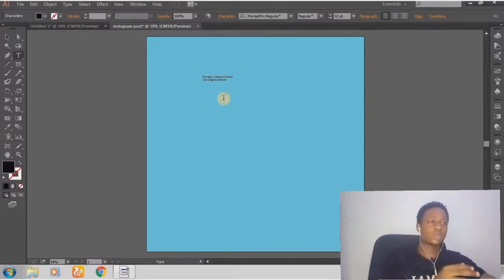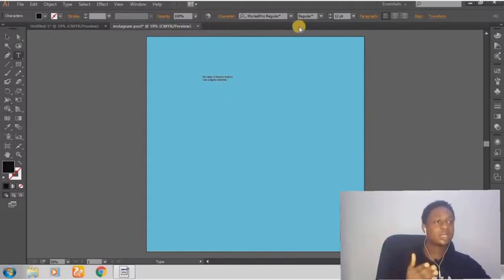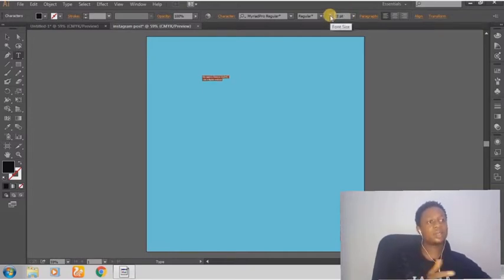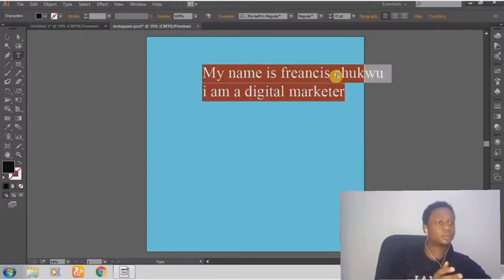So I'll move over to what we call text formatting. What do we mean by text formatting? These are the tools for text formatting. Remember, we are trying to know the interface for Adobe Illustrator. So I'll just select all this text, click down here and then drag. Select all the text and then come here and change the size of this text. You see it's becoming bigger, 72. It's too big, over big. So let's hit enter and then break it.